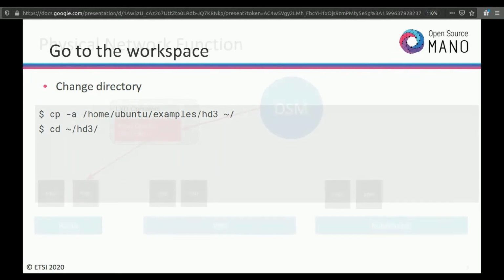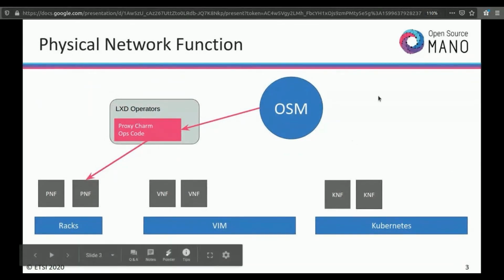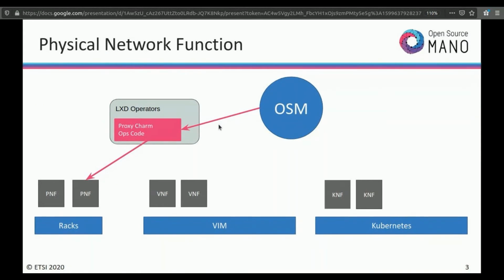Okay, so basically this is our use case for now. I explained yesterday that there are two kinds of charms, the proxy charms and the native charms. The native charms are used when we can modify the workload, let's say when we can install things inside the workload and manage the workload from inside.